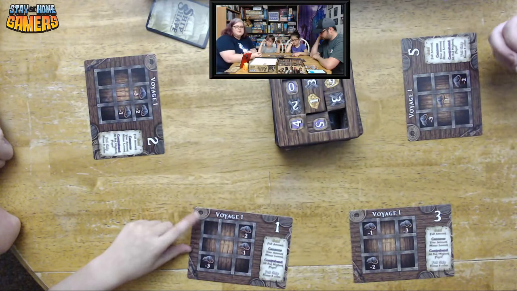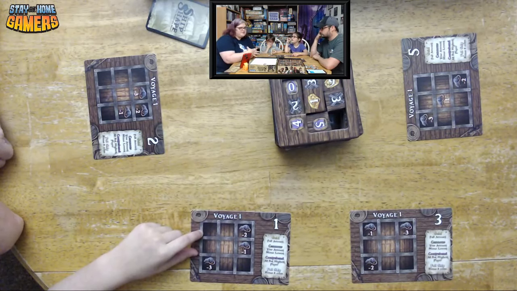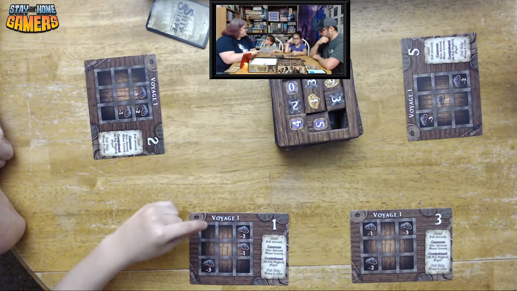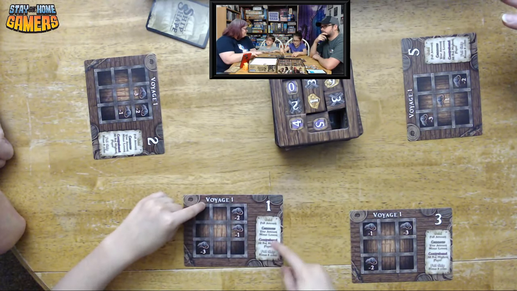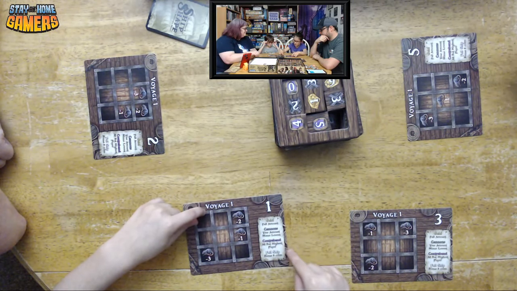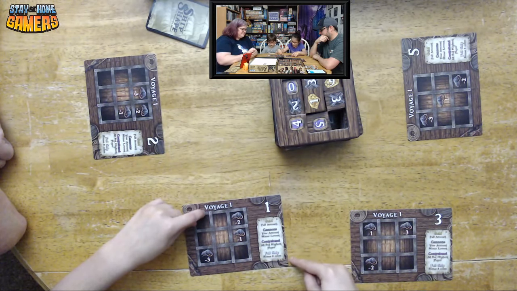We want a lot of gold. We want to try to have a lot of cannons. And you want to have some contraband, but not too much that you get caught. If you get too much, you lose. Gold, full amount. Cannon, your amount minus lowest. Contraband, all but highest player, full ship bonus, like points.